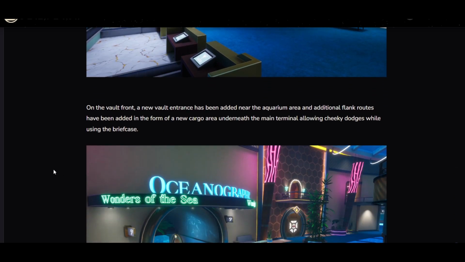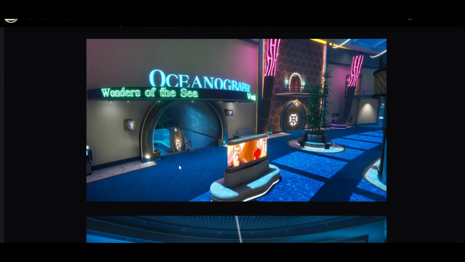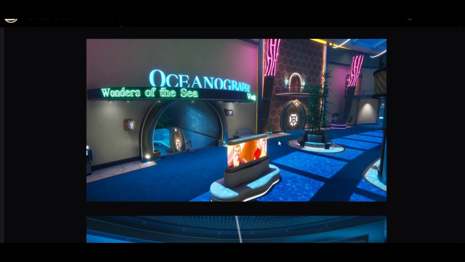I know, Silver Reef. And then in the vault, new entrance down here. Not sure this is going to be super useful, but they have added a new vault entrance and additional flank routes. That's what we're looking at. So this goes to where it always went. That was always here. There's one here now. Don't really know why you maybe won't just run around in there instead of there, but that's where they added a door. Maybe there are better paths.